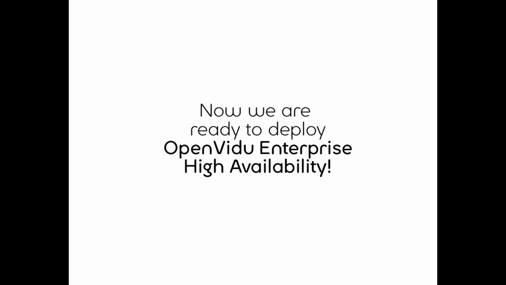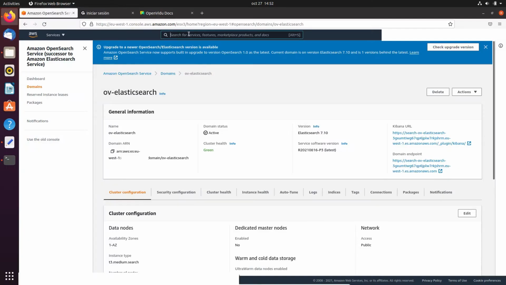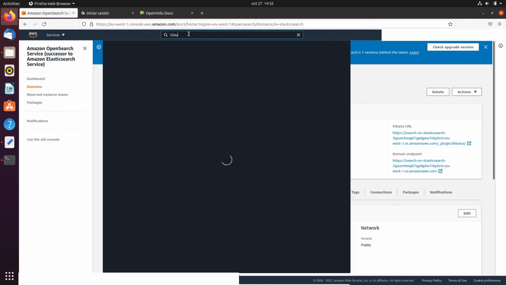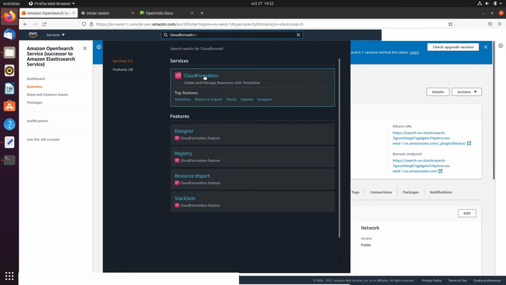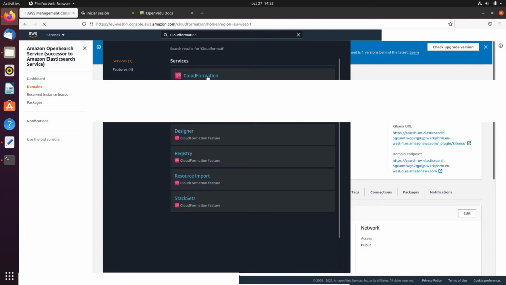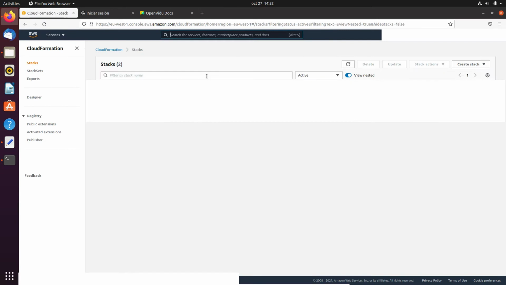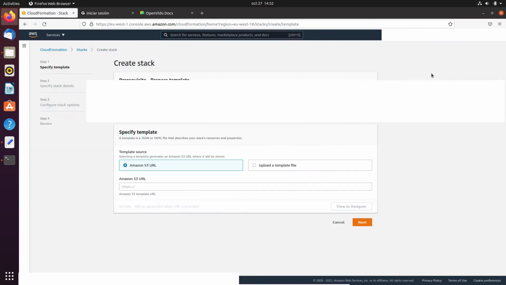Now we have everything prepared to deploy OpenVidu. So let's go into it. Go to the CloudFormation section of AWS and click on Create Stack, with new resources.